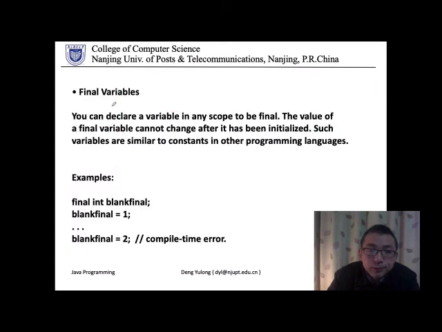Now this is the final. Final variables: if we want to define a constant in our code, we use them. Normally we have variables, which means we can change these variables. But in some situations, we want a number that will not be changed. So it's a constant. How to define a constant inside Java? We use final variables.